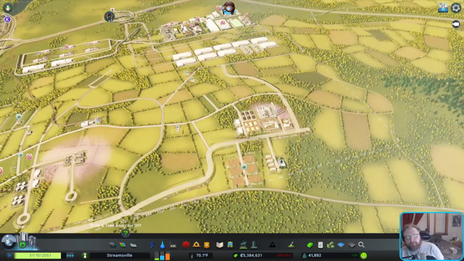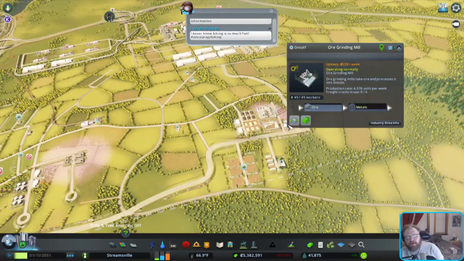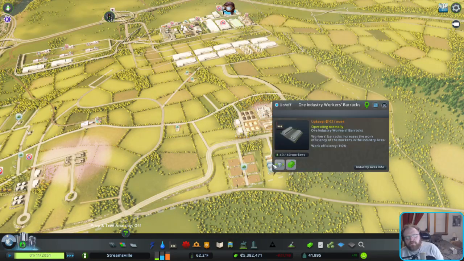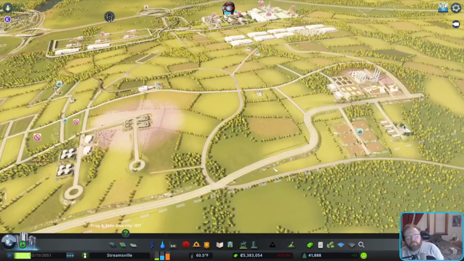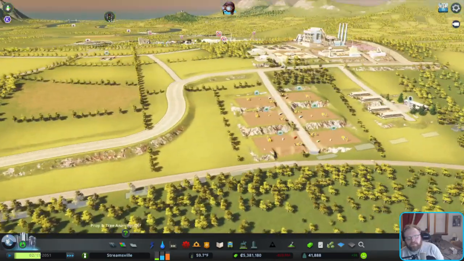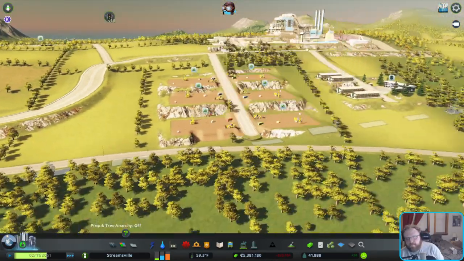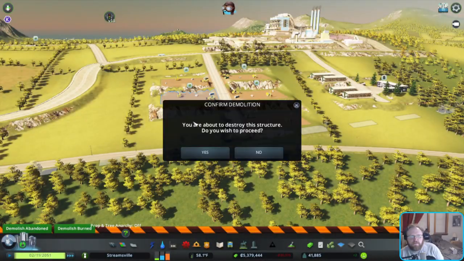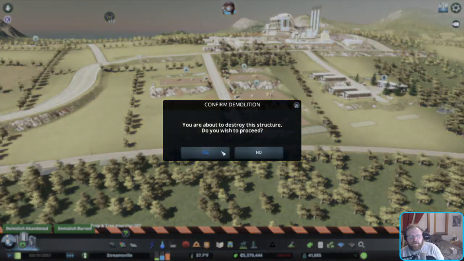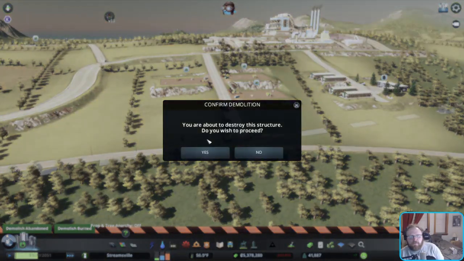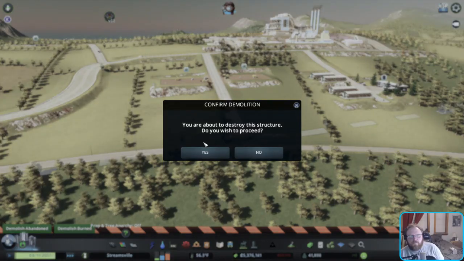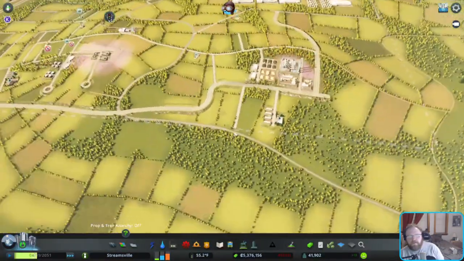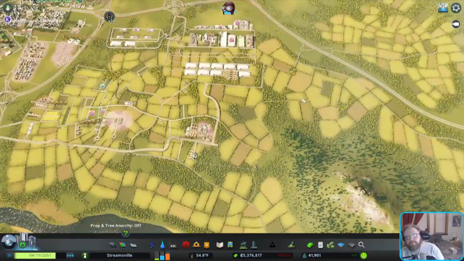You know, I've got a glass plant, I've got an ore grinding mill, I've got a rotary kiln, and these are not producing a damn thing because I don't have any ore in them. Get rid of these. Eventually, once I level up the ore industry to 5, what I'll actually do is probably move everything.